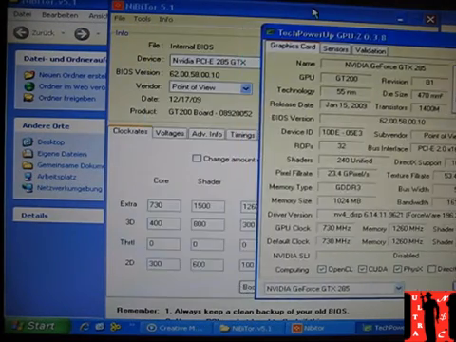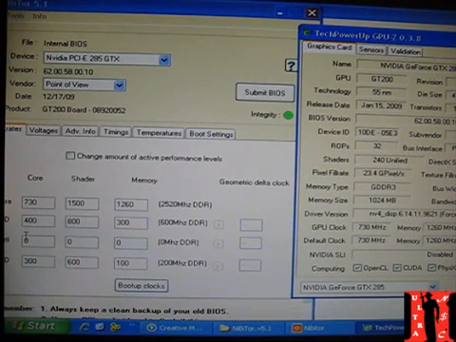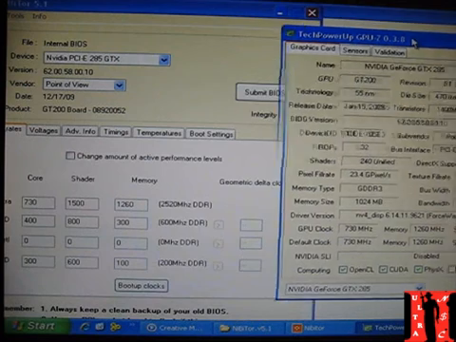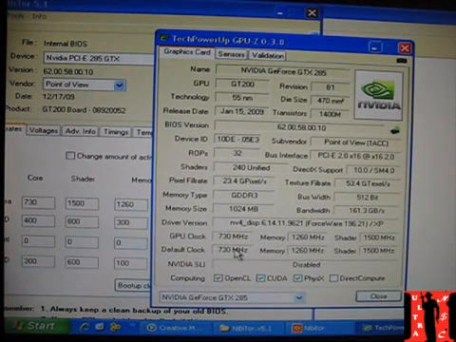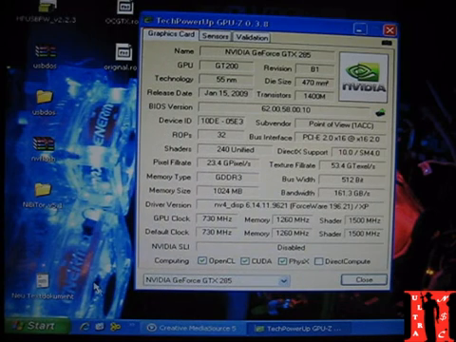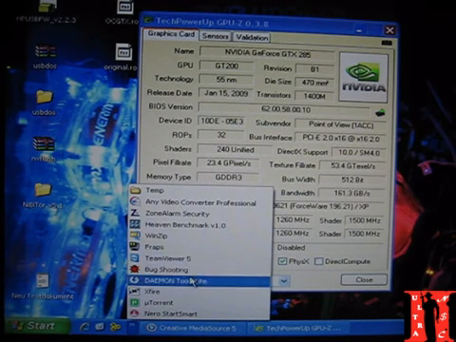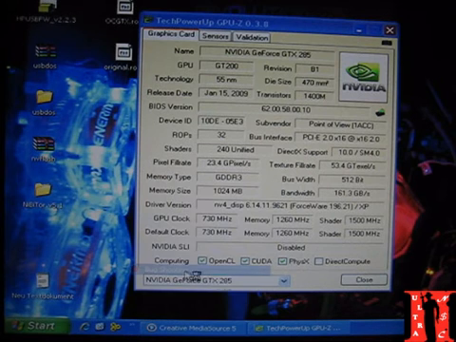Alright, so here now you can see it's the same as the left side, okay? Here you can see it's all the same. So I'm going to close it now again, or let's make a picture so that you can see the power that it has now compared to the original. So, alright.